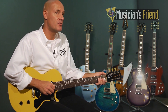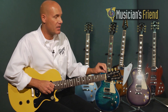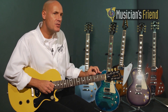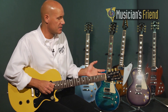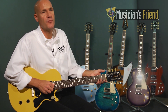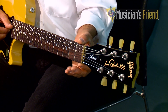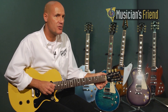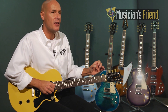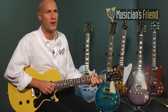We also feature the new zero fret adjustable nut. The main benefit is that because it's adjustable, you can take it as low as you want without fear of going too low and necessitating a replacement. At the same time, you can go the other way and jack it up very high if you're going to play slide or those styles. It doesn't require any other adjustments, it's very simple to adjust, and you can do it on the fly. It's cryogenically treated just as the fret wire is, so now you have a more transparent transition from open notes and fretted notes.